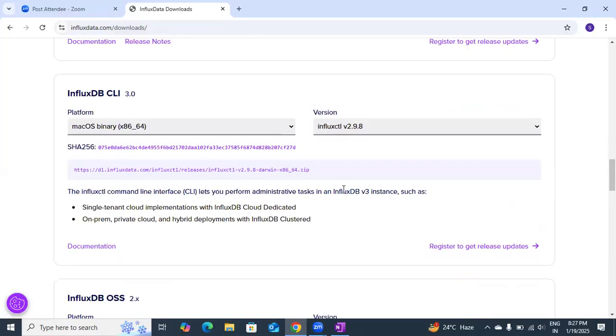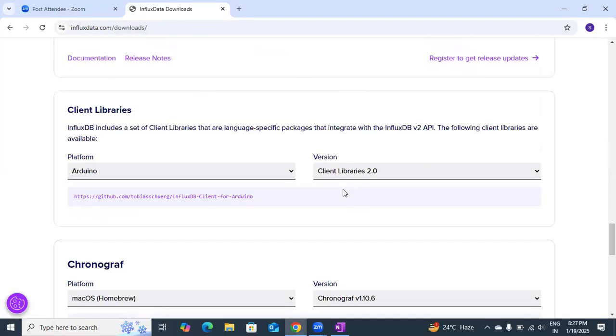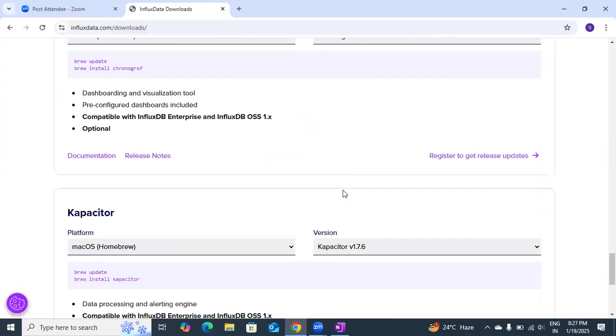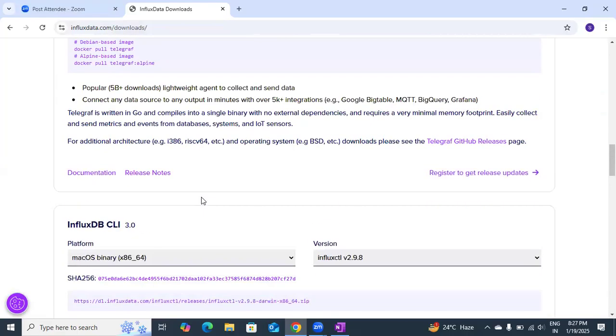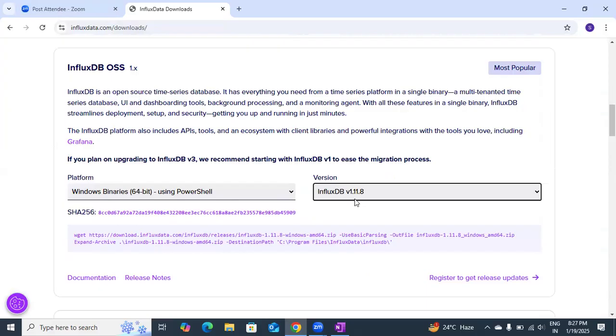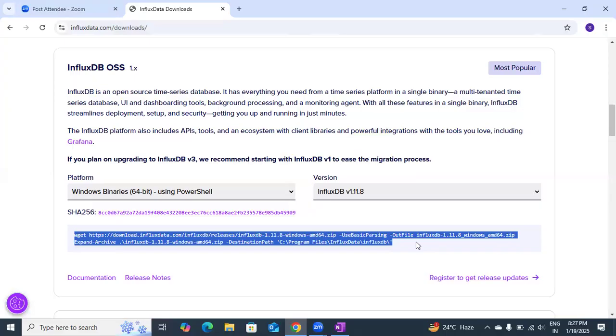For InfluxDB we have different versions, 2.1, 1.8. Actually 1.8 is working properly, and in this particular section we are explaining 1.8. No problem, we can learn any one, all the process will be similar. So I will download this particular software. How to do this? I will copy this.